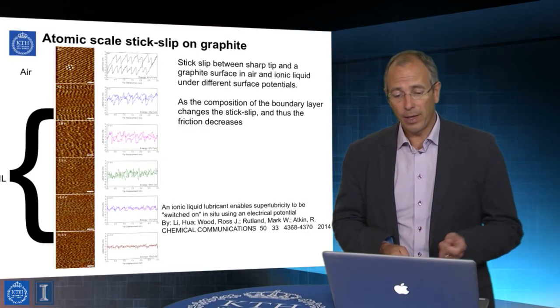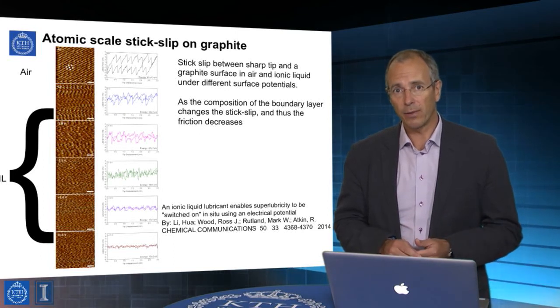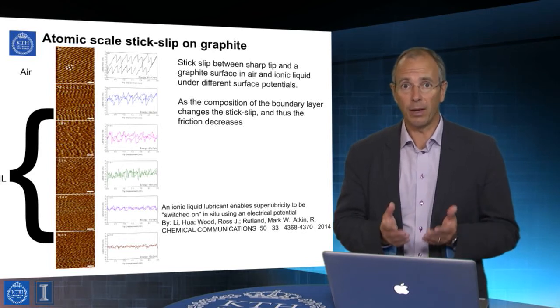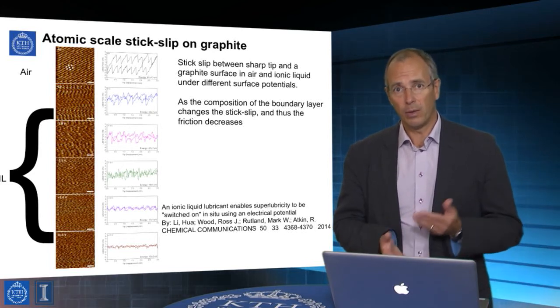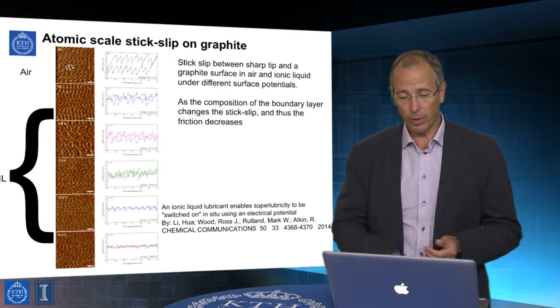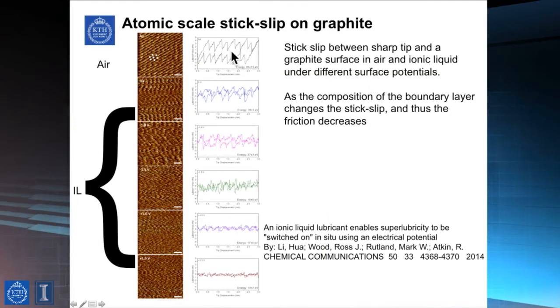And one of the interesting things about ionic liquids is that by controlling the potential that you apply to the graphite surface, you can actually choose which molecules, or which ions I should say, are on the surface, or their relative populations. So as you tweak the potential, you can control the amount of this stick slip, and the hysteresis between these, the curve sliding in this direction and then turning around and sliding back in the other direction, is also a measure of the work you have to do and the inherent frictional hysteresis of the system.